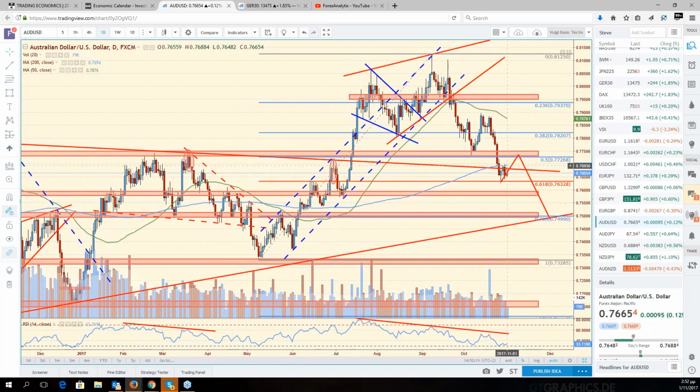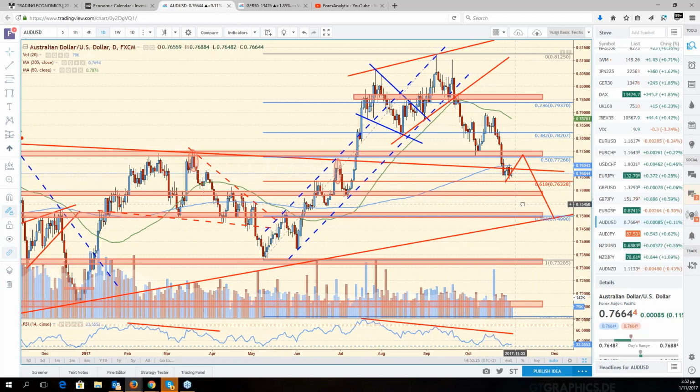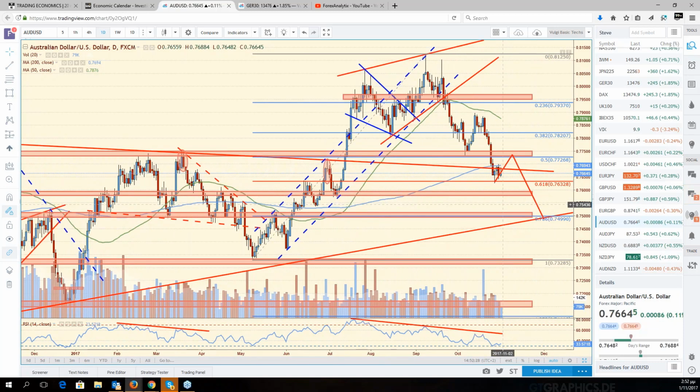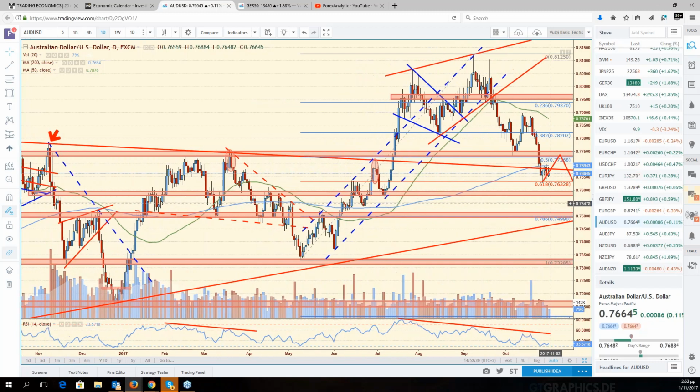One of them is definitely, I can tell you as a fact, the 61.8, which initially helped us achieve this little rejection here. But honestly, I don't see many factors that would turn me bullish from here. Being more cautious, for example, I totally understand, but bullish, no. I want to see a lot more to be even remotely convinced.